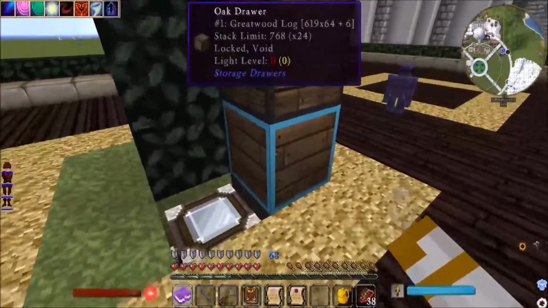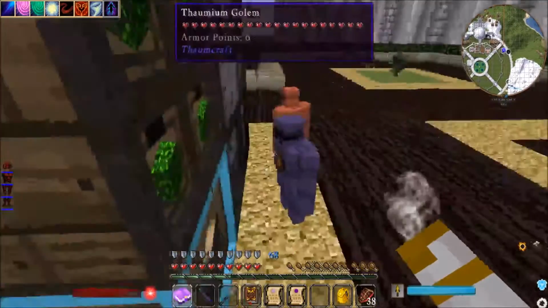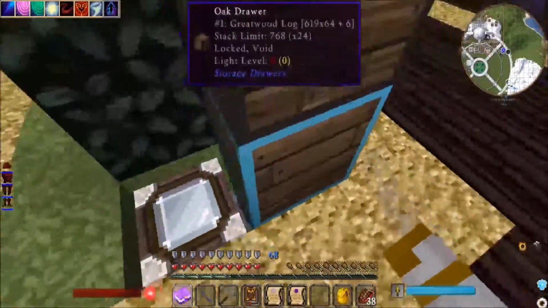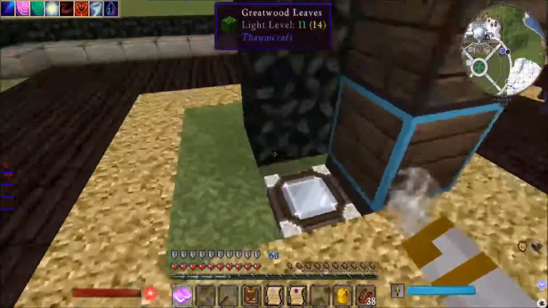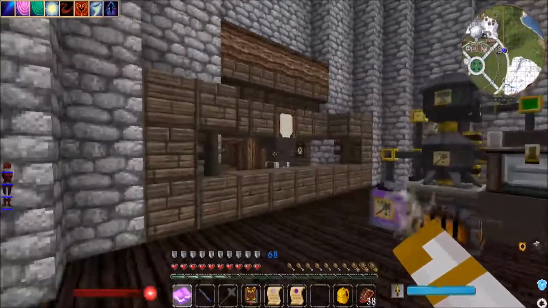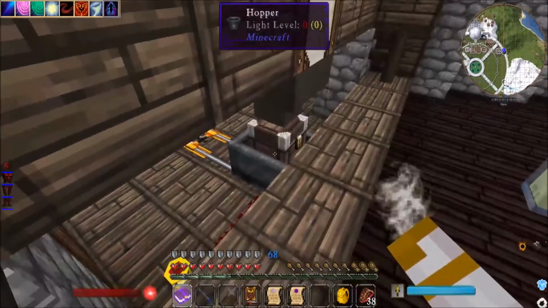Before he was attached to this oak drawer. I don't know. So I attached him to a chest because I thought, well, maybe he's not really a storage drawer, but anyway, he still crashed. So I'm not totally sure what to do about it.